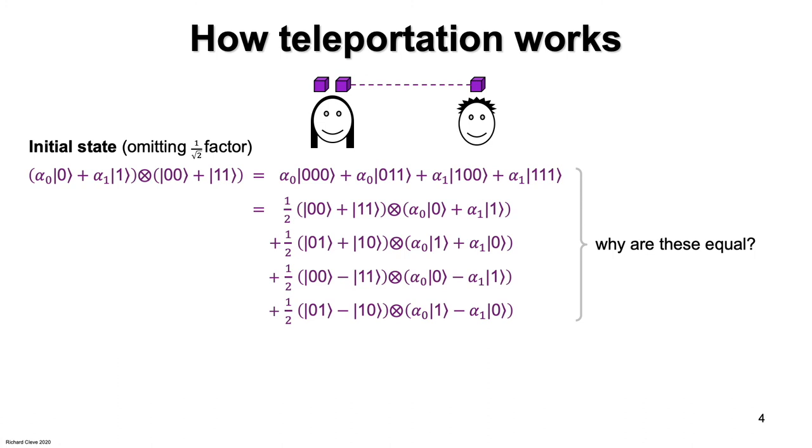What about the other eight? Well, if you look at the expression, you see that there's some cancellation. We have a ket one one zero with amplitude alpha zero and then we have a ket one one zero with amplitude minus alpha zero. So you get cancellations like this and one would need to work through the details, but they are actually equal.